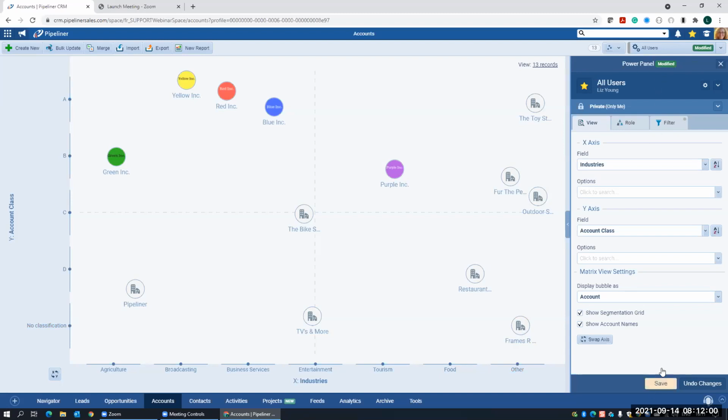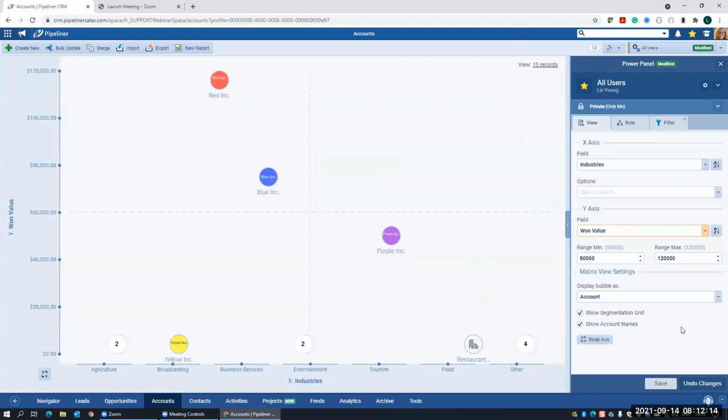So matrix view, one of those new views. As I said, you might never even have looked at it, but there's all sorts of useful information to pick there. Just a quick aside, can't help doing it while I'm doing it. Things like one value. We've got some lovely system fields coming into Pipeline, and we added a new one in just the last release about sales cycle. So this one value is a system field that adds up the total of all won opportunities for an account.